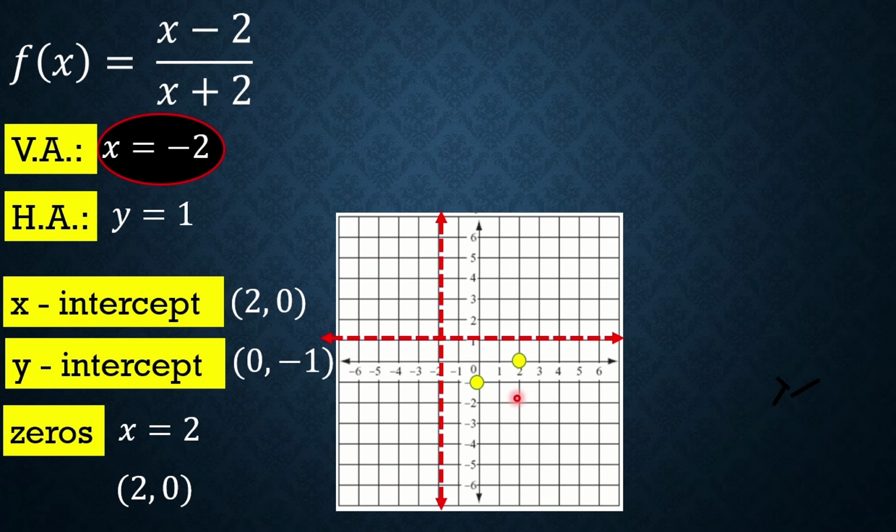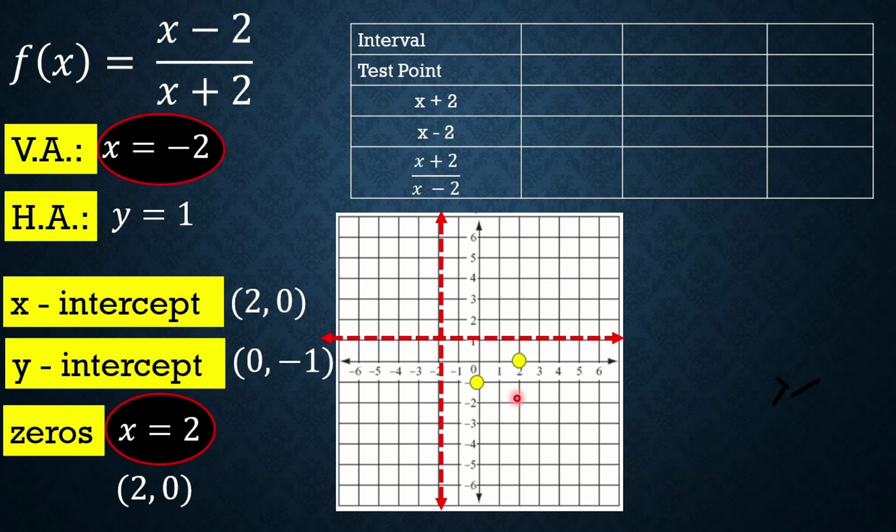Okay, next. Identify natin kung ano yung mga interval natin. No? Negative 2 and positive 2. So, ibig sabihin meron tayong tatlo na interval. Okay, so yan yun. X is less than negative 2, and x is greater than negative 2 but less than 2, and x is greater than 2. So, hindi ko na masyado i-discuss yung part na to kasi pwede nyong balikan yung video lesson natin on how to solve rational inequalities. Kasi doon sa video lesson na yon merong example doon, nagagamit kayo ng sign table.